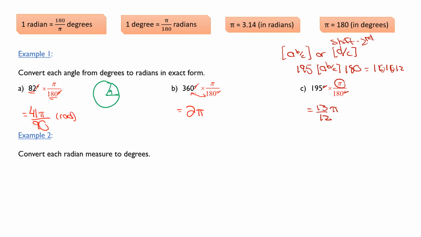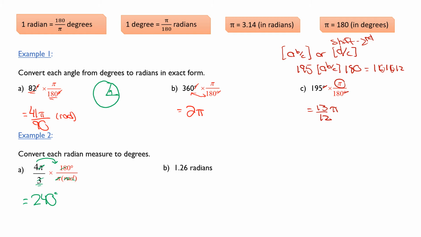So let's go the other way. Convert each radian measure to degrees. 4 pi over 3, I want to get out of radians and into degrees. So I have to multiply by 1, and here's my 1 this time. Notice I have the pi in the denominator this time because I want to cancel this pi with this pi. So my radians are now gone, and I'm bringing in the degrees. Again, you can use your calculator. You could do 4 times 180 and then divide by 3, or you can cancel your 180 and your 3. You're going to get 240. Don't forget the units. This one is in degrees.